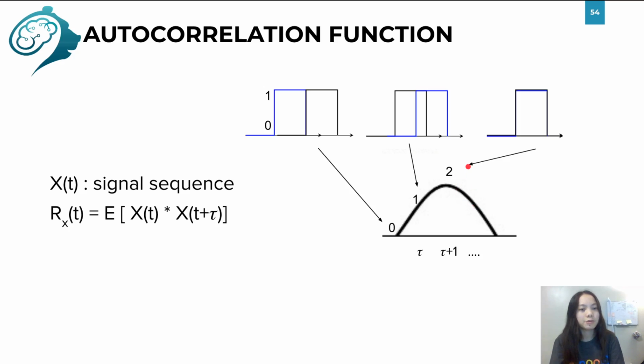So as the function moves forward, the result will decrease again. So the final result of the autocorrelation function would give you some kind of triangle, because you're moving through time. And this signal multiplied by itself but moving forward through time will give you this kind of relationship. So this peak of the triangle means that at this time you'd have the highest value of the signal, so it tells you how similar the signal is. And in EEG signals, the autocorrelation function would be helpful to determine the power spectral density in this case.